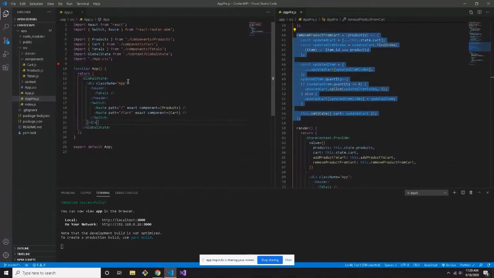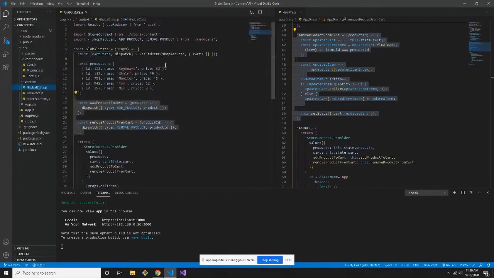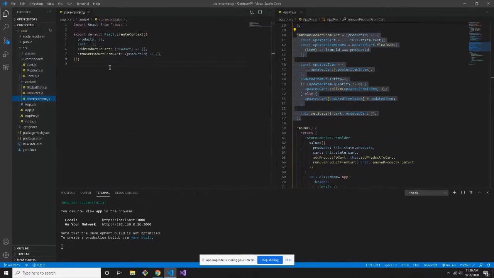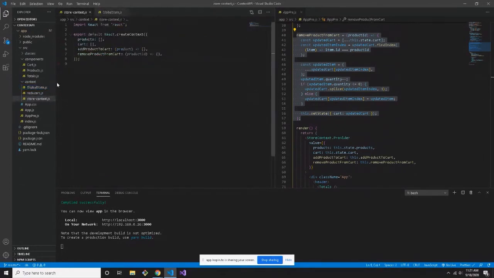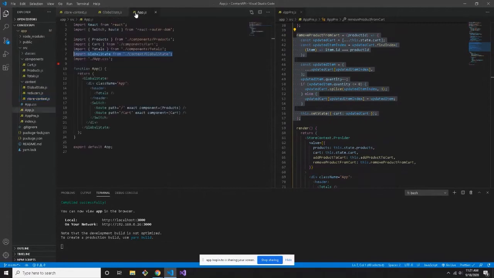And all I've done is create a global state component. And you can see this here in my context folder, global state component. And this is where I'm bringing in my store context. Store context is just the same thing there. I'm just doing this again for autocompletion. This could be a blank object, but I get the IntelliSense in VS Code if I do this. So the advantages of doing it how you're seeing now is, for one, cleanliness of code.